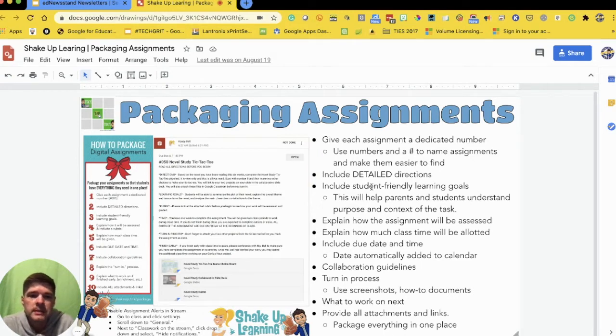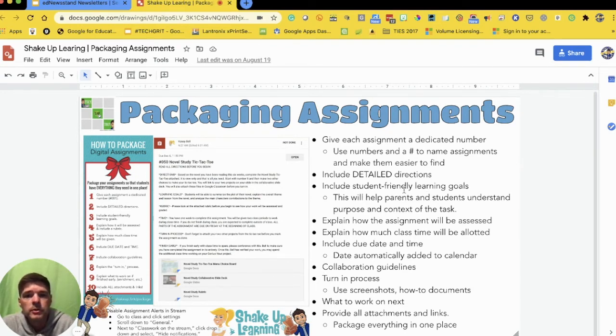Make sure to include detailed directions, and that doesn't go for just written directions, that goes for video directions as well. Make sure that you are providing written directions and video directions, especially if you have a very complicated assignment, because every student learns differently. And maybe your students aren't just the ones who are learning. Maybe your parents are also watching those videos and they learn a different way from their students. So providing very detailed directions and in various ways can help everybody in the family with the assignment that's coming up.